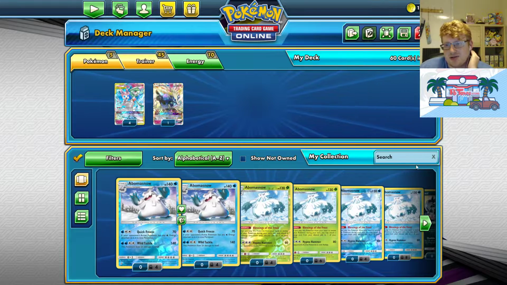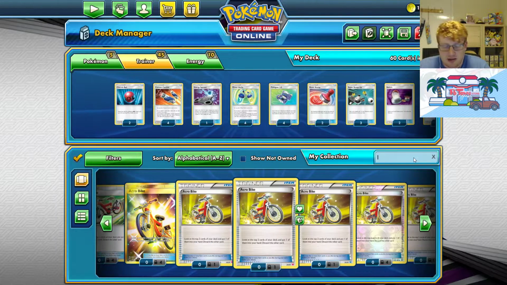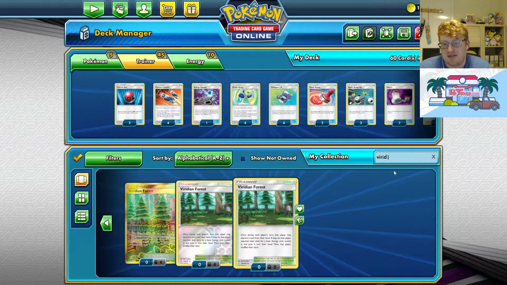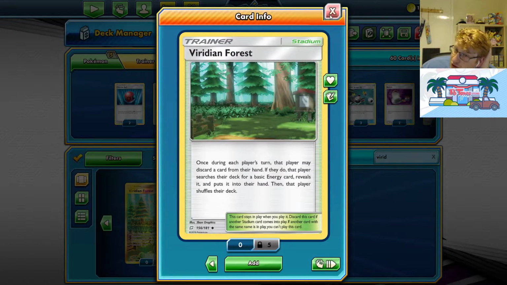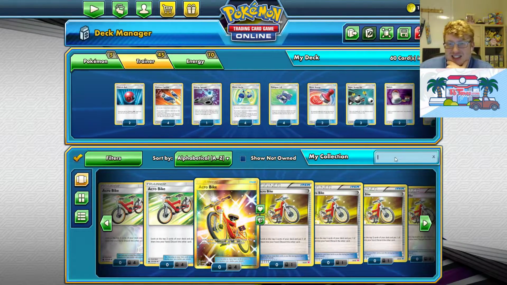I've considered Lusamine and a few other stadiums. Lusamine, obviously a cool option to help win that stadium war. I've actually thought about Viridian. It does give your opponents some pseudo help here and there, which is the main reason why it's not in here, because we are mainly a disruption based deck. But it can help you get those early Fairy energies just to manually attach, because we only paid 10.